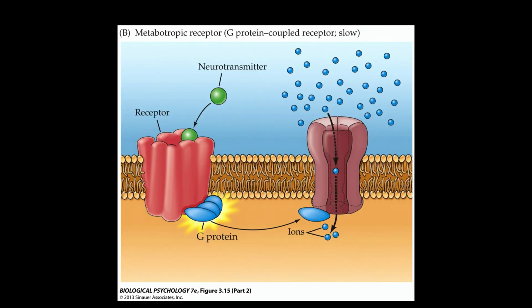Here's a representative sample from your book of a metabotropic receptor. You can see the 7 spanning transmembrane units there being activated by a neurotransmitter, and then the 3-part G protein or secondary messenger would be activated, and it can produce a wide array of effects, including direct activation of surrounding ion channels, which is what this cartoon is depicting.